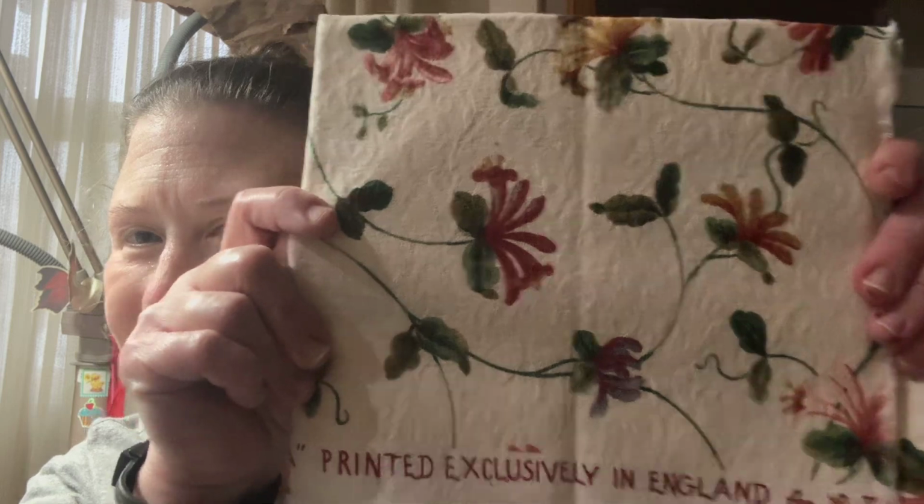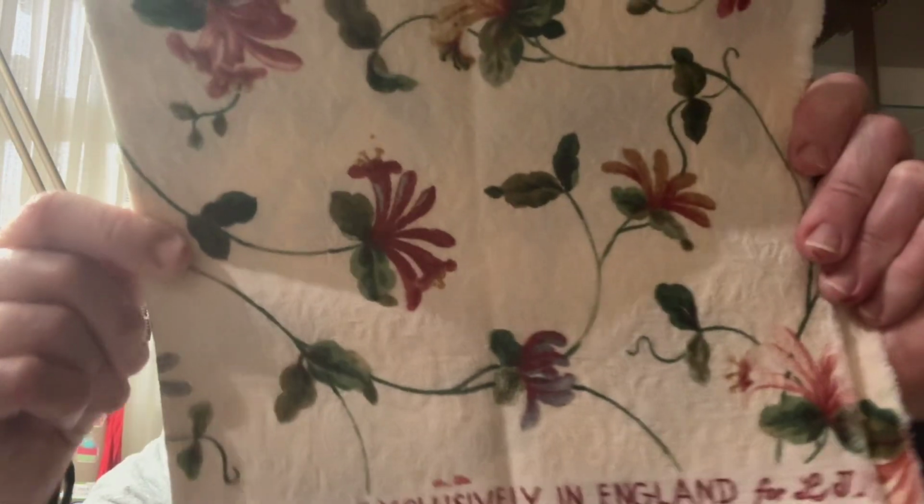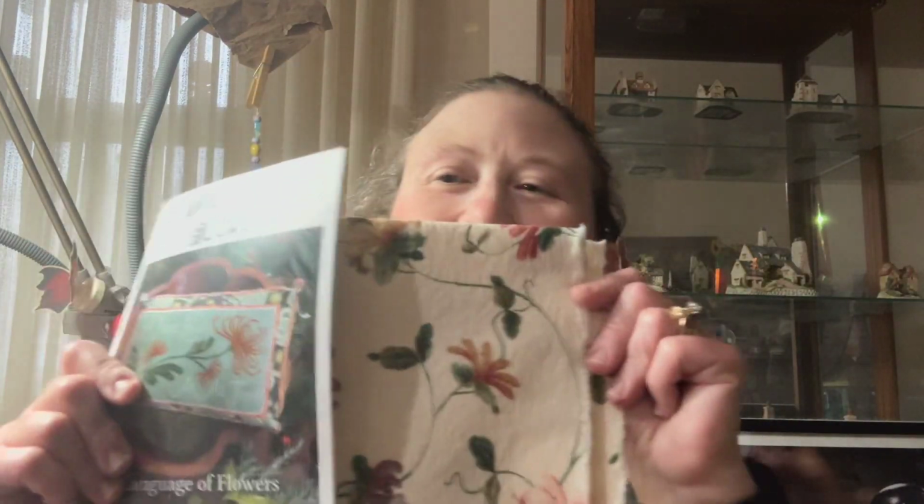I just happened to get this fabric at a free craft swap. And look, it's the same flower. This was printed in England by Tatiana. I thought, wow, isn't that perfect? It'll look so cute. So there's that.